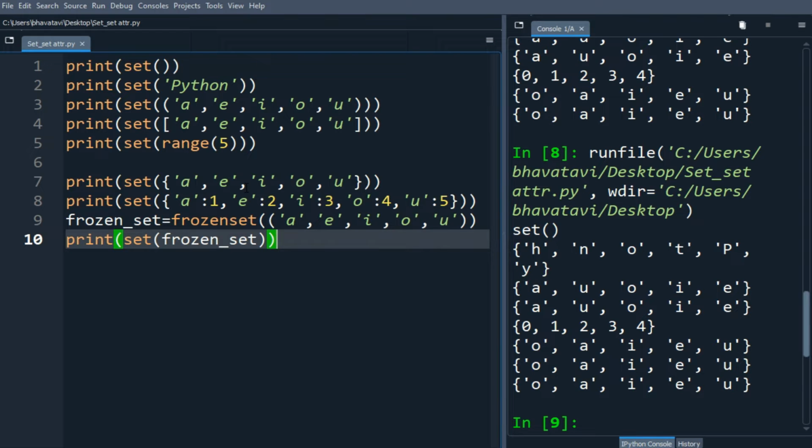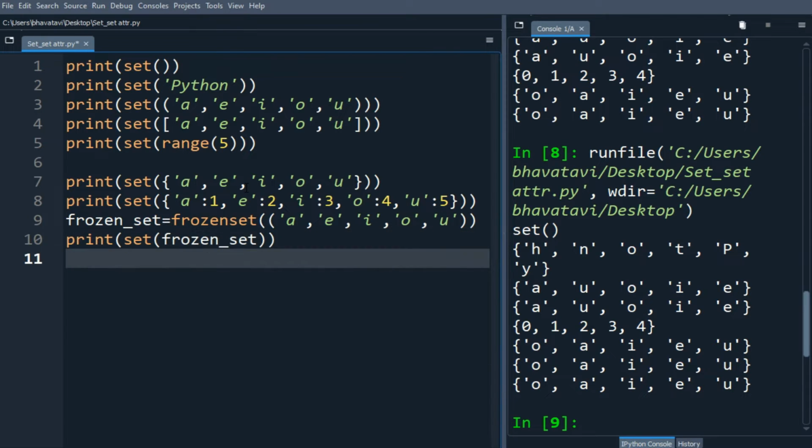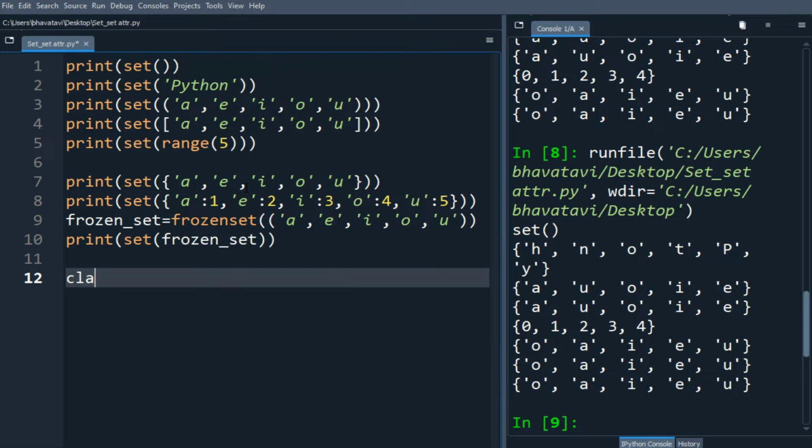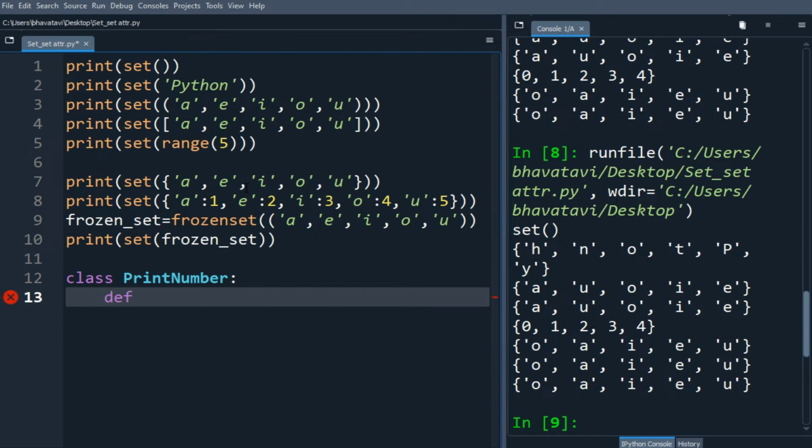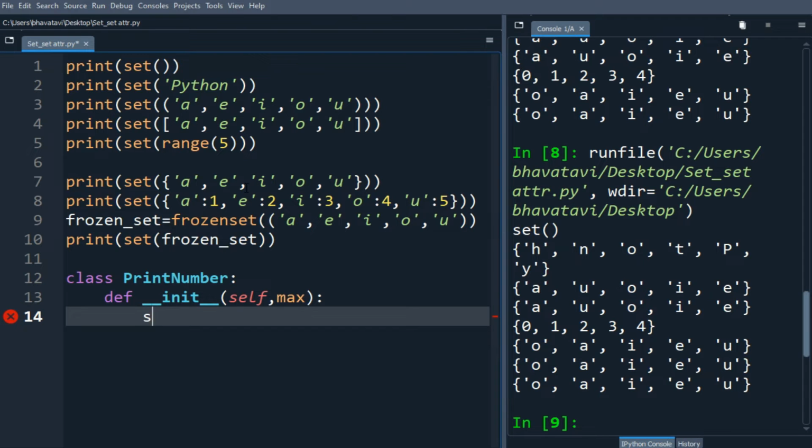Now we'll be creating a set for a custom iterable object. Let's take a class PrintNumber, and I'm going to define a method named __init__. We'll take self and max as the arguments, and here I'm going to put self.max as max.